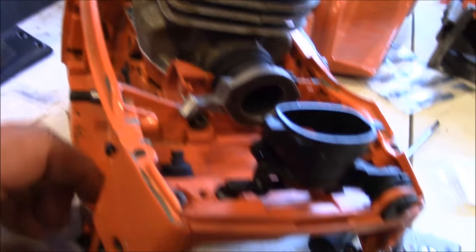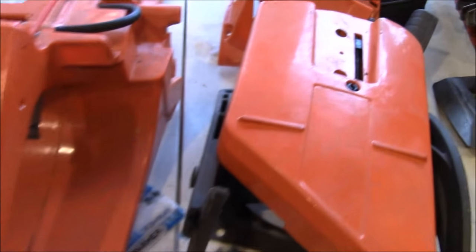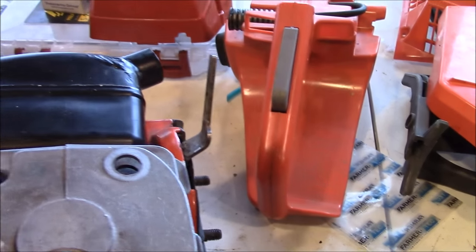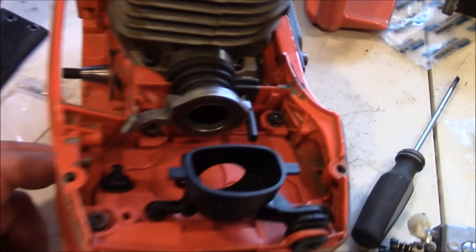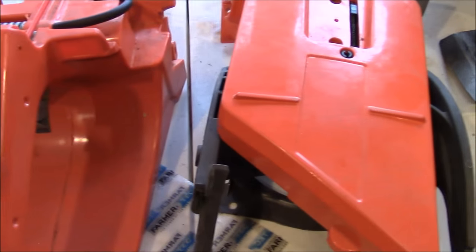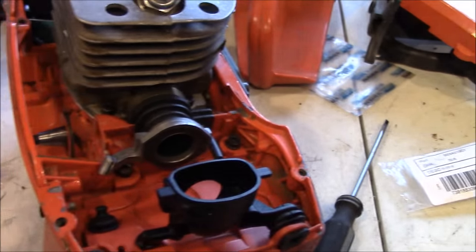The reason I'm doing this is there's a pile of videos out there for building 372s, so I don't really need to go through that process. This is directed towards the hobbyist who likes to do junk pile saws. Aftermarket has a place there — if I was to buy all that stuff OEM, and the saw came with damaged or missing parts, going to eBay and buying aftermarket stuff for these kinds of parts can make a junk pile saw both useful and affordable. I've used some of this stuff for quite a while and it works. It may not be as pretty, but it works.